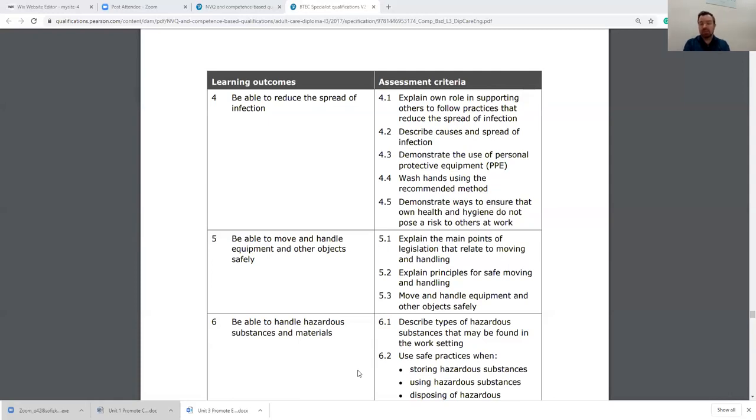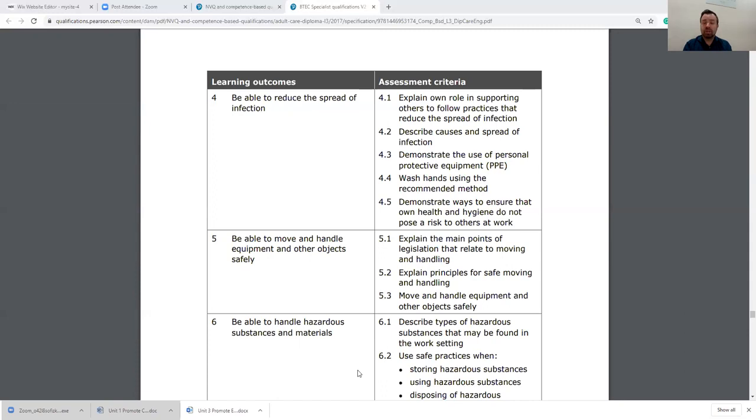4.4 is about hand washing. And again, you will have all demonstrated in your induction training the correct process for hand washing. So it doesn't alter from level 2 right up to level 6. Hand washing is hand washing. We must follow the 7 stages and ensuring that we're using the correct way. Now, some of you during your training will have used the green gel on your hands to see what the bacteria and viruses look like. It's really important to make sure that you're washing deep in the grooves and across your nails. When we're washing, we're following those principles.